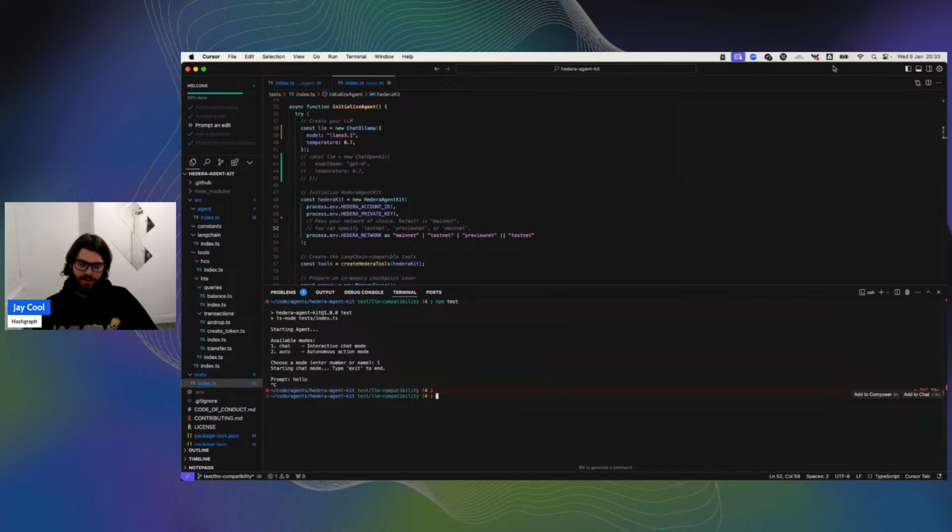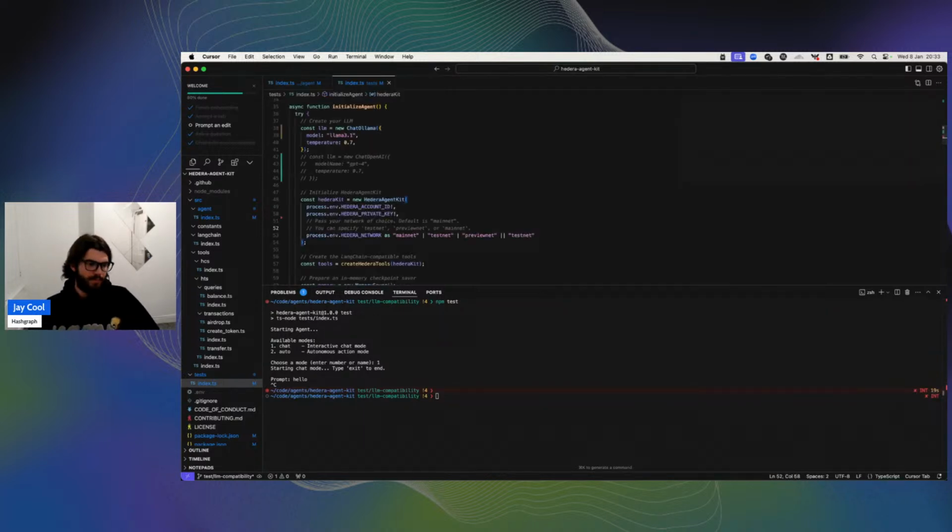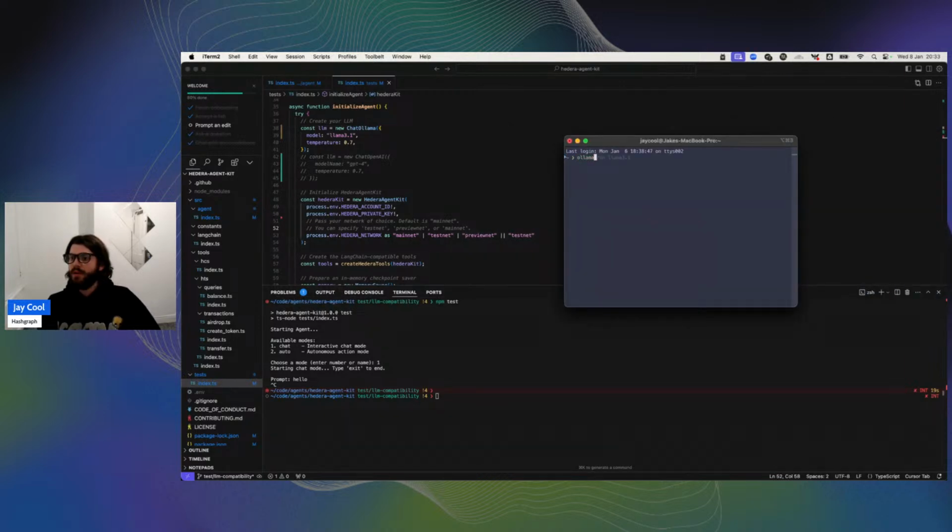So if we open up terminal, new window, and then we go ollama run llama3.1.